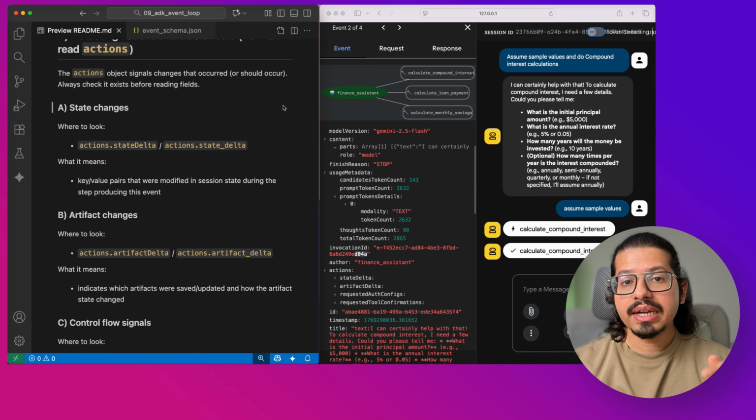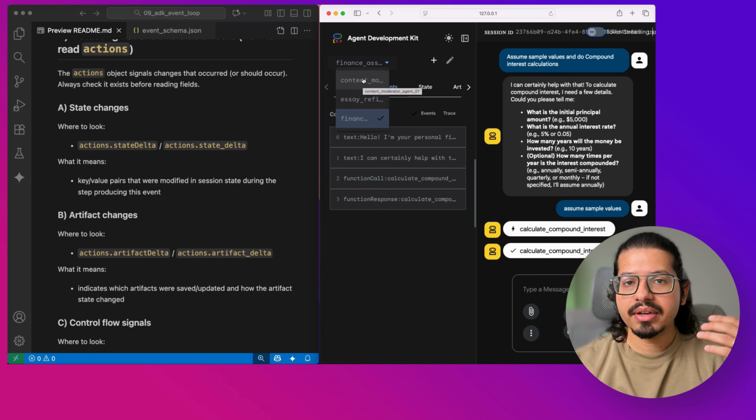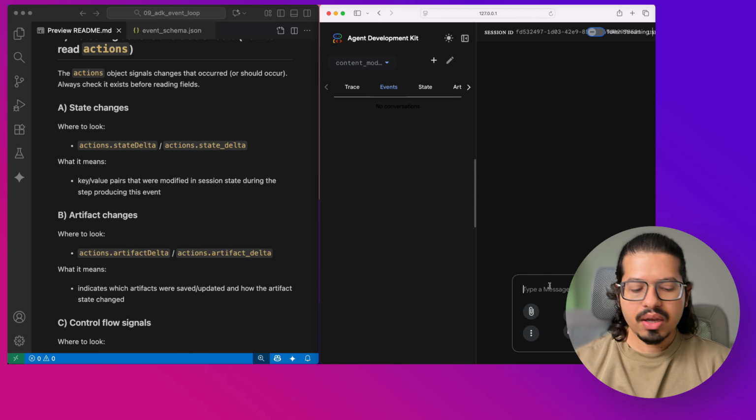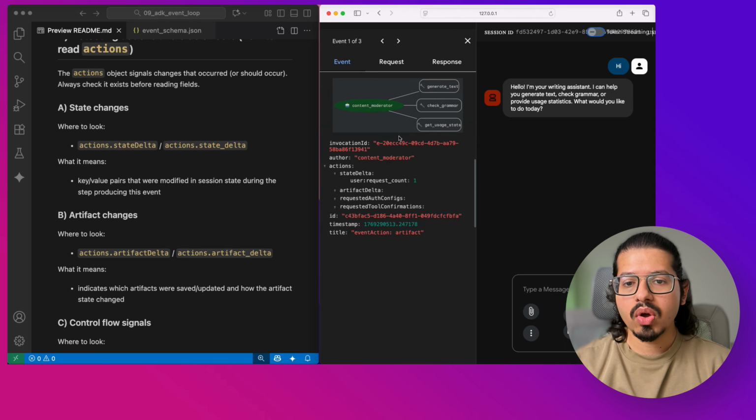Now to demonstrate that, let me choose another agent. So I will choose the content moderator agent as part of the 7th tutorial, which is about callbacks. And inside the callbacks, we have done state updates. Now, when I send a message, we have a callback which runs. And as part of the callback, first observation is that the content is null. It is not available, which means the type of this event is purely a state update event.